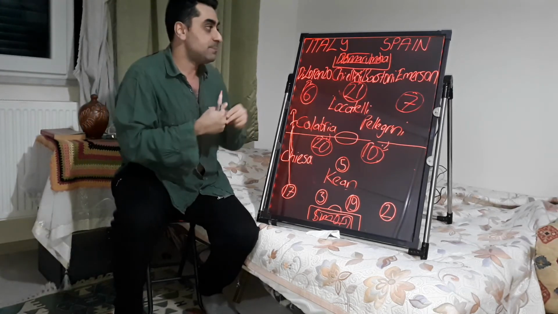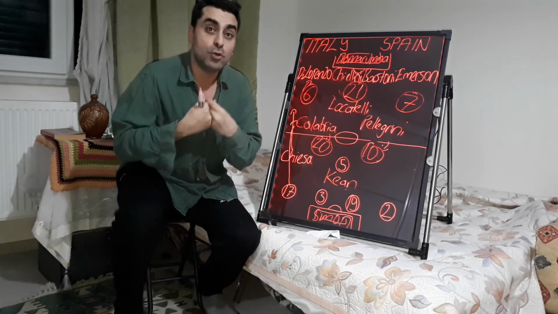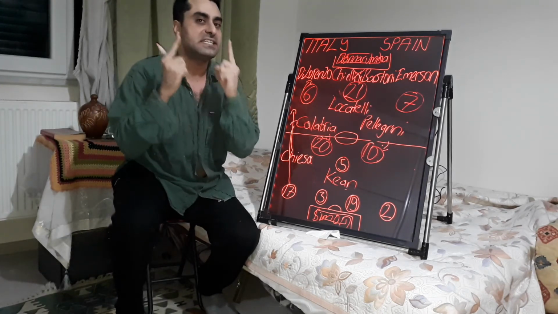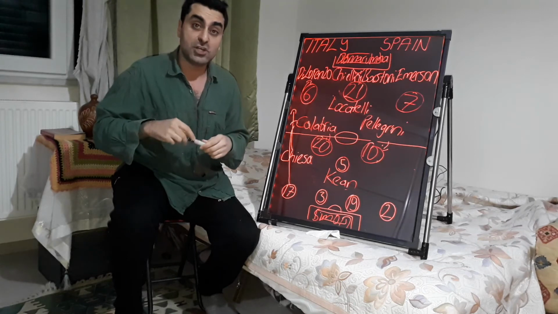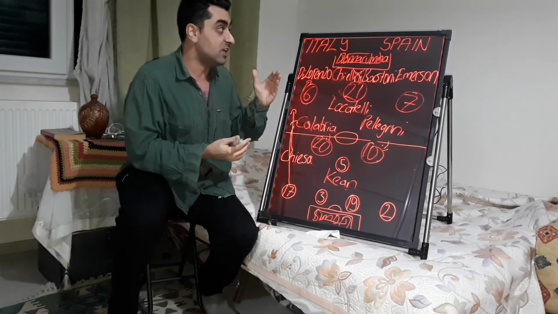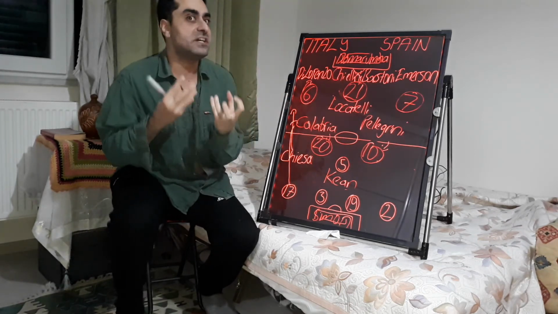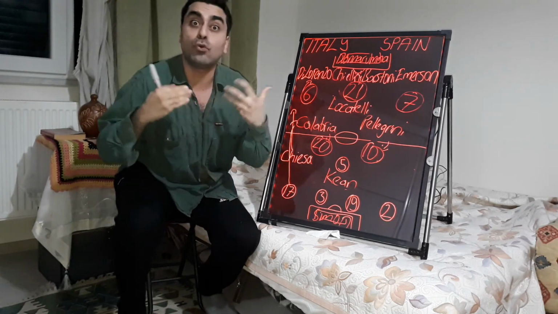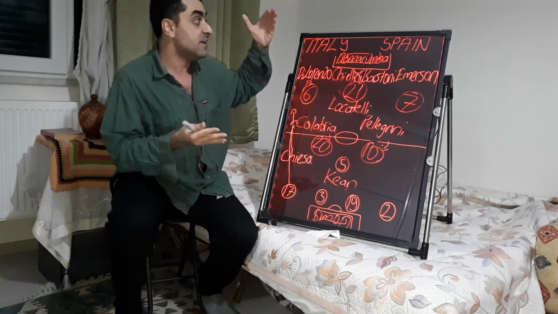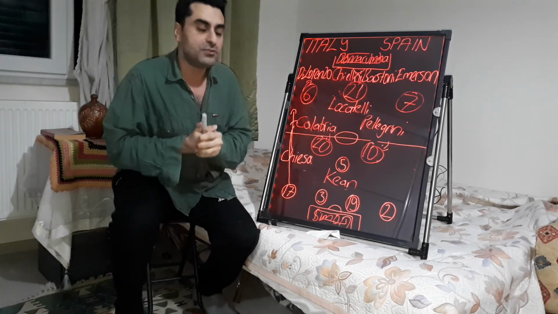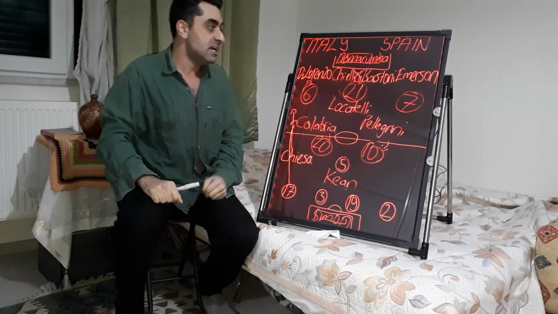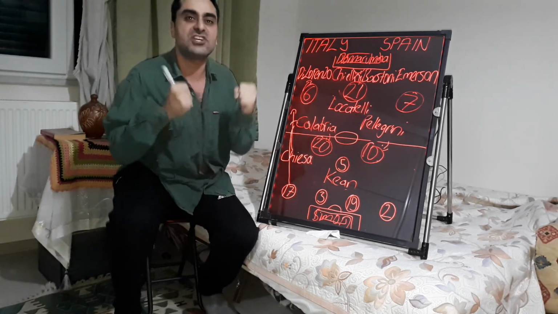Spain won and Spain reached the final of the UEFA Nations League. But I want to say that I am really proud of this Italian national team. They played with 10 players for the whole second half against a very strong opponent, Spain, and they didn't concede any goal in the second half, and they scored one goal. I trust the Italian team, whatever happens. Nevertheless, I am proud of the Italian national team.